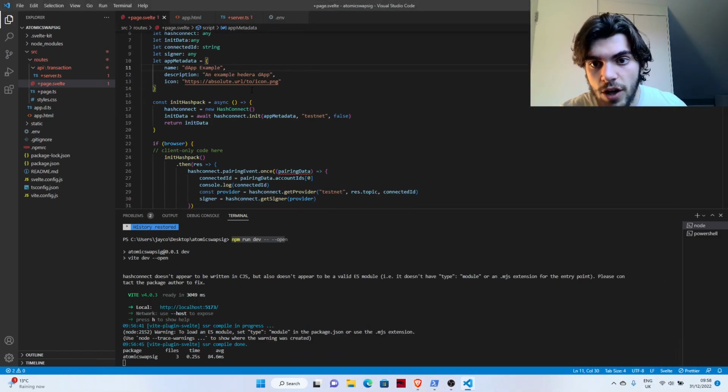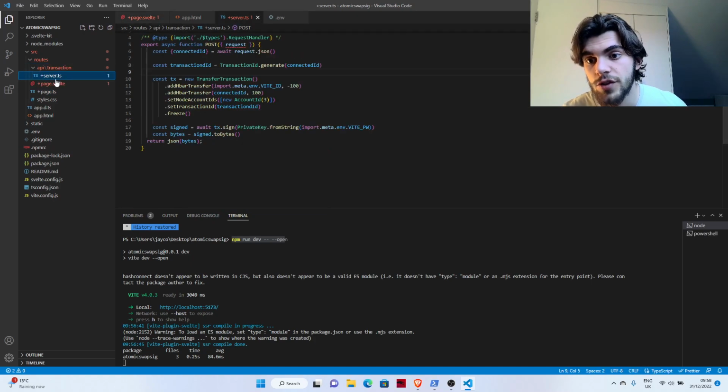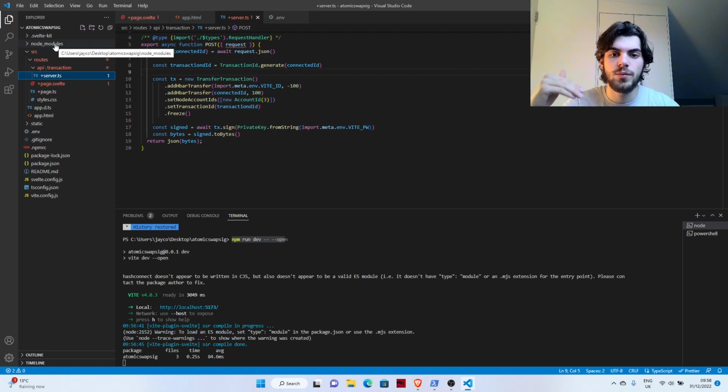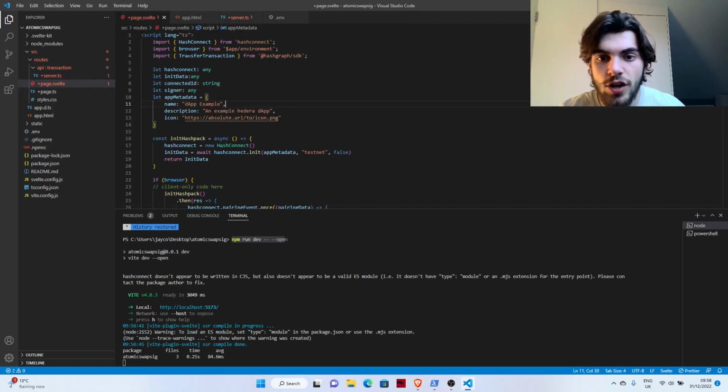So over here in the code we've got this +page.svelte. This is the front end side of things, and then we've also got this API folder with a transaction route and a +server.ts file. This +page and +server naming is unique to Svelte, and by naming it this, it does all of the stuff behind the scenes which allows you to interact with front end and back end, server side, client side, all seamlessly. So let's break it down from the beginning, and we'll look at the front end.